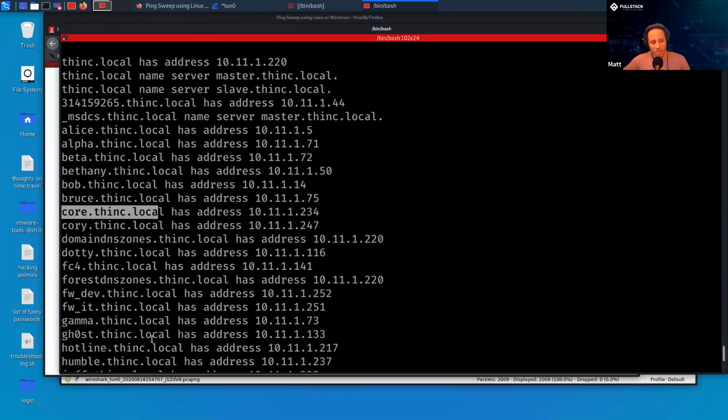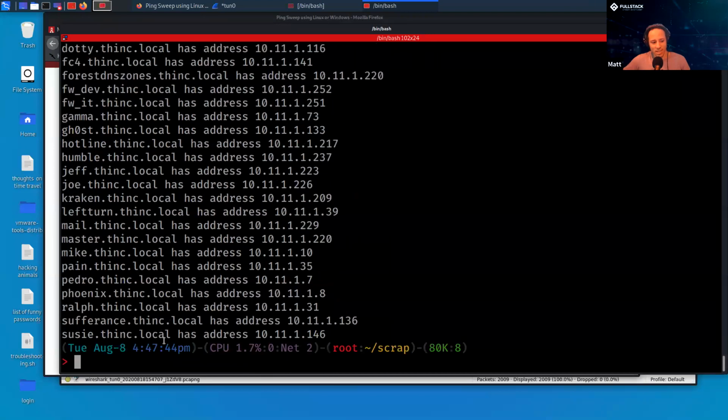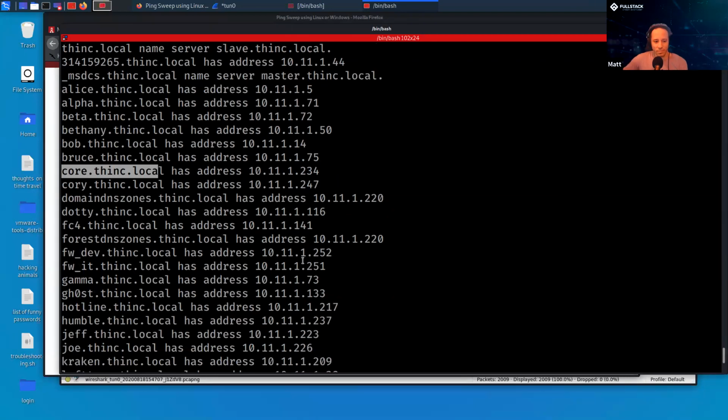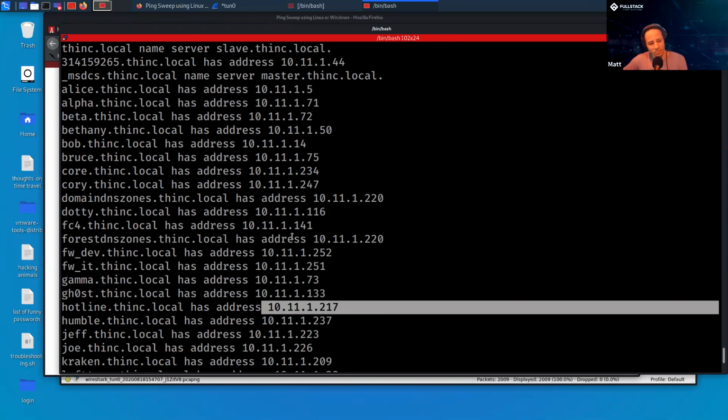Some of those names might be useful to us, right? Some of those names, not so much. But from pretty much now on, we're going to refer to all of these machines by their host names. Or at least Frank and I and the fellows will. So we won't be calling them like .251. We'll say FWIT, or we'll talk about Ghost, or we'll talk about Hotline, right? We're not going to talk about them by number anymore because we're people.